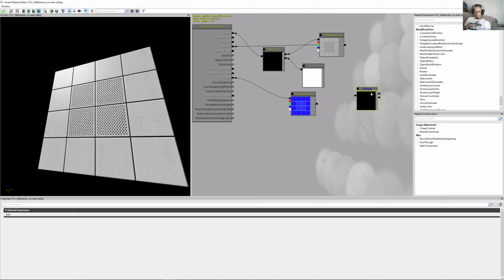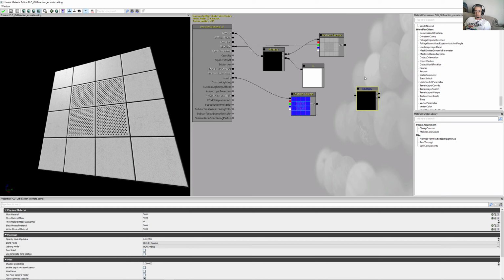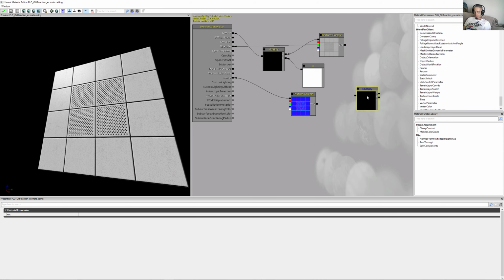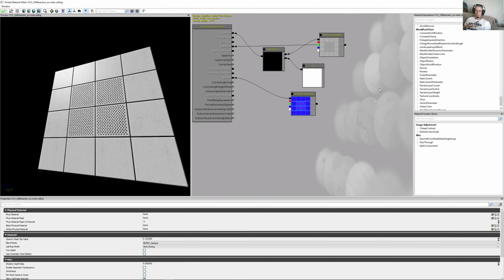To move an individual item, you left click, select, and then you hold Control to move it on its own. I'll delete that one because I didn't need it. So we connect the diffuse to the multiply on the output. And the other side we have two inputs, and that's got to come from your first texture sample.